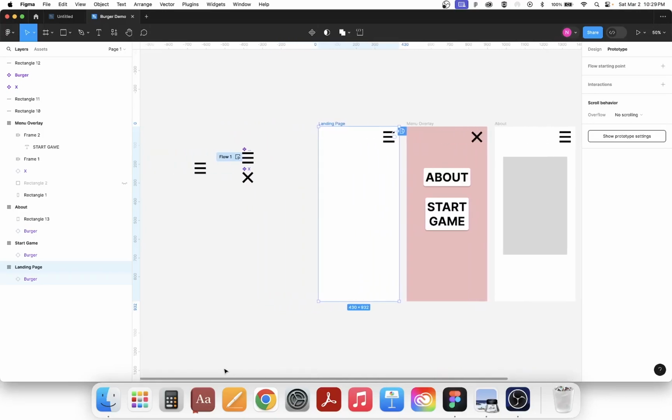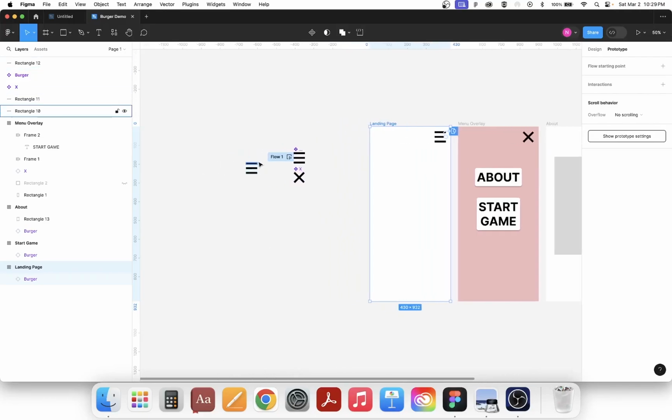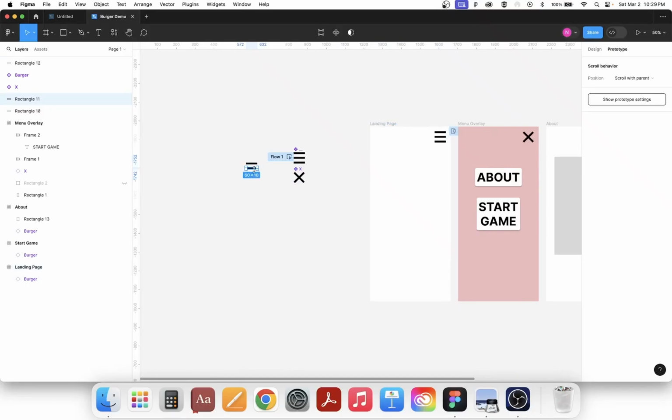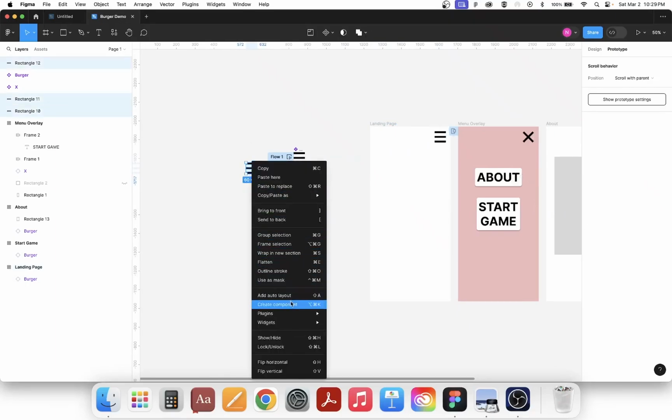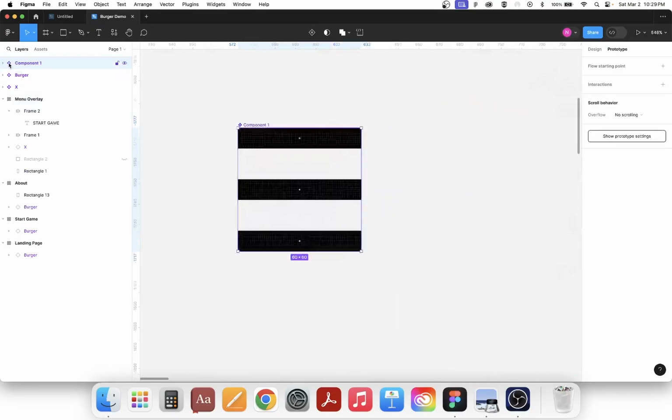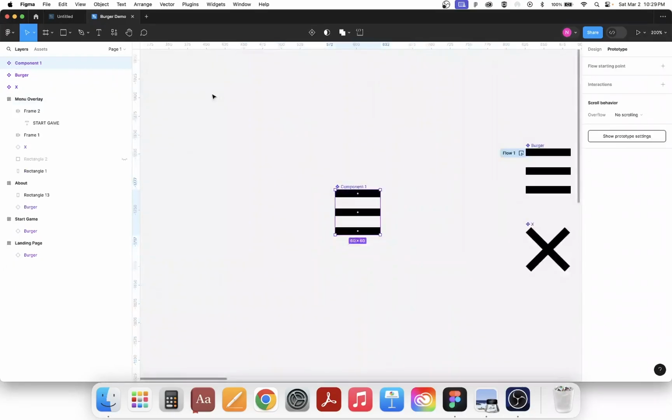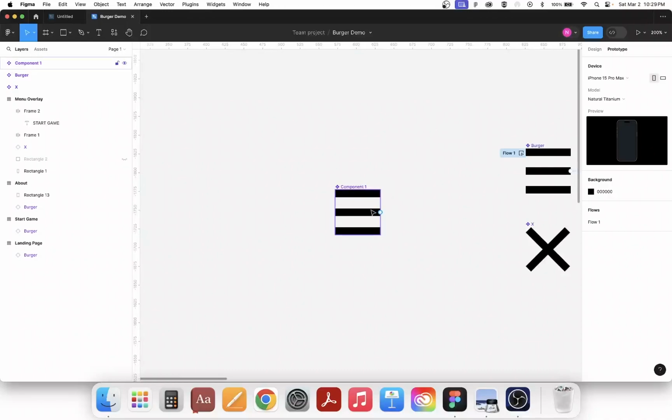So we're going to do a couple other edits down the road, but I just wanted to kind of give you another option out there. So we've been using components. I created 2 components right here. Let's go back to that extra burger that we had just kind of chilling. I'm going to make that guy a component really quick. Kind of zoom in on him. So we could do this where we go and we make 2 separate components like this.